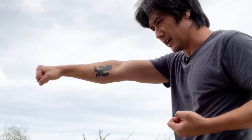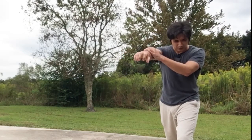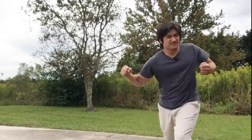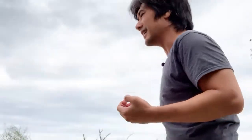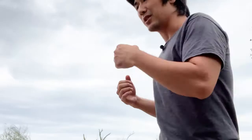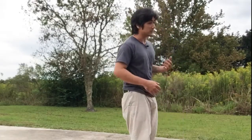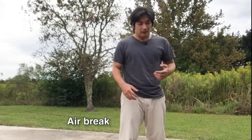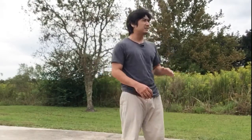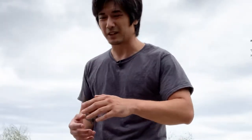When you're throwing a punch, it should involve your whole body — not just your arm, not just your hand or your shoulder. You should be putting your whole body into it: a whole twisting motion involving your hips all the way down to your toes to get that speed. Otherwise you're just going through the motions and it's not very effective. There's no point in practicing if you're not practicing with intent.